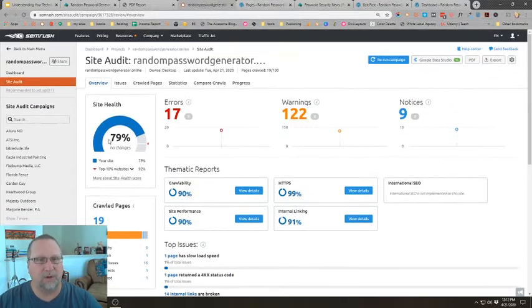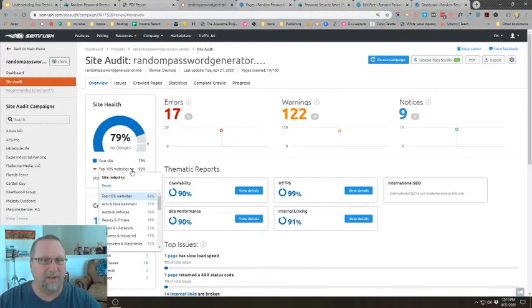The goal here is I have a 79% for my site health on this site. The top 10% of websites run an average of about 92%, right? And I love to see it anytime we can get the score over a 90, that's great. The goal really isn't always to get 100 for your site, but if you can get over 90, we're clicking pretty good.